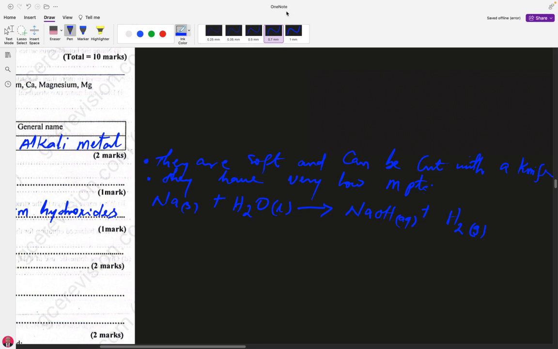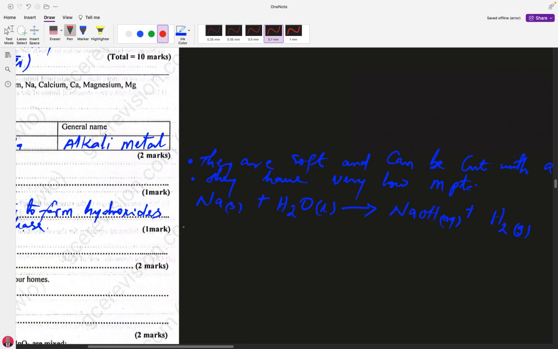Let's balance our equation. This is how you balance your equation. Let's start with hydrogen. Hydrogen is okay. Let's go with oxygen. We have one oxygen here. We put a 2 here in front of sodium in order to balance the number of hydrogen on the other side. There will be a 2 there and a 2 here. There are already 4 hydrogens here. On this side, there will be 2 hydrogens plus these 2. Oxygen here is 2, oxygen here is 2. 4 hydrogens, 4 hydrogens. Everything is okay. And this gas is being released.